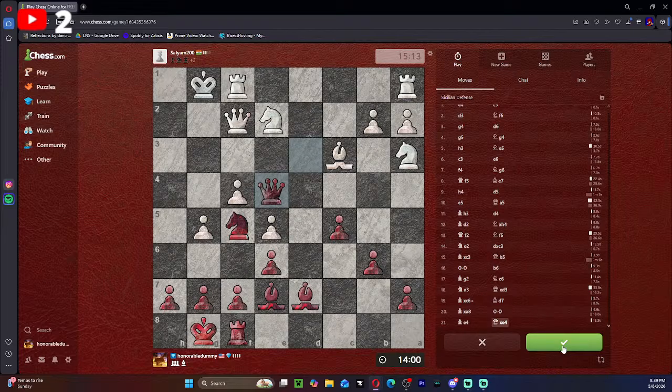Okay. Am I missing something, or did he just hang a bishop? It's not like he has any discovered attacks or anything on this. I think he just miscalculated.